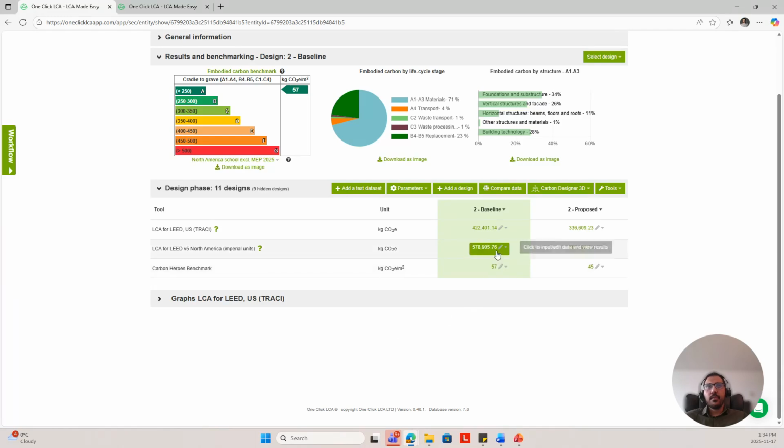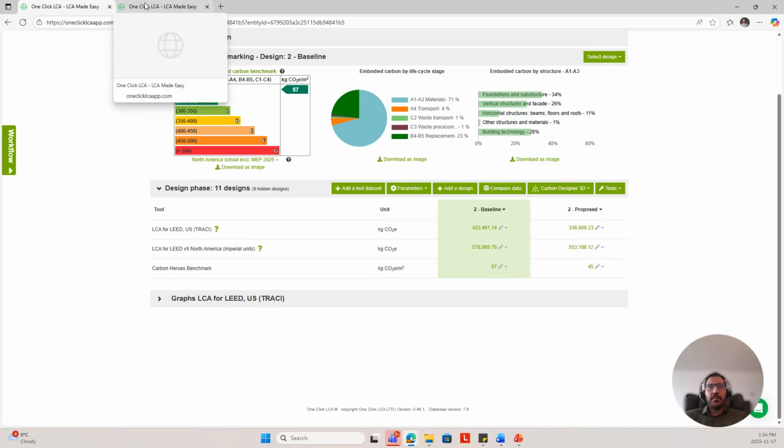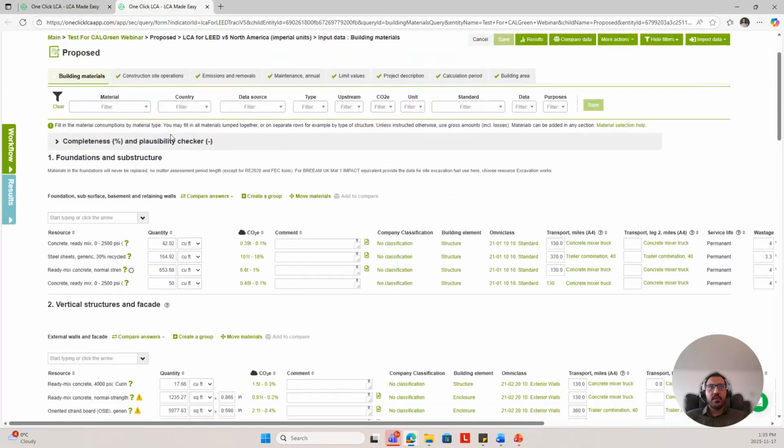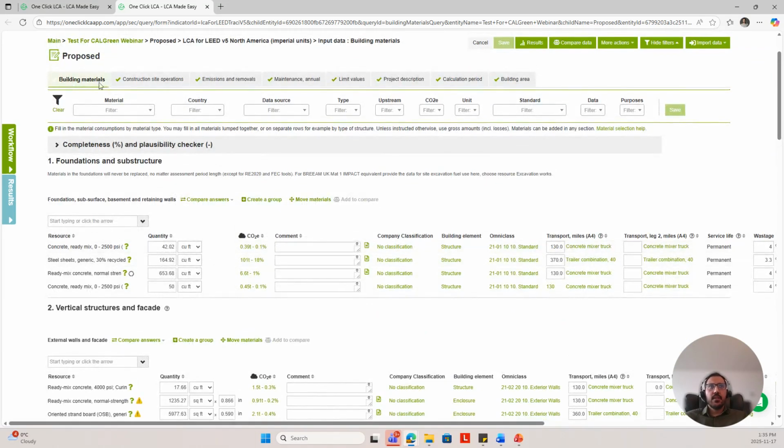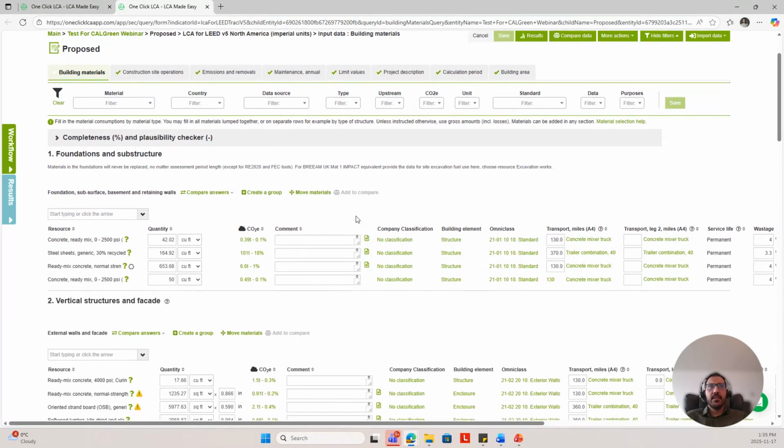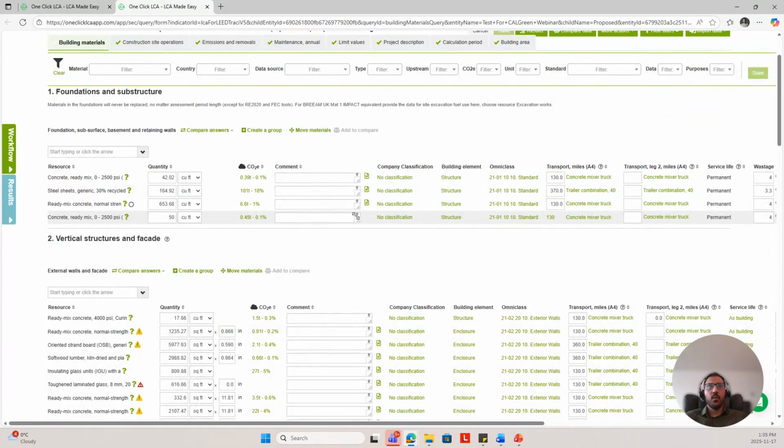So I'm just going to look at these modules one by one together. So you are going to see a list of all the modules that you have and how you want to go forward with them. The first one is the building material query tab. As you can see, we are going to have a list of material. This is just a sample project I've created. No worries about the data.